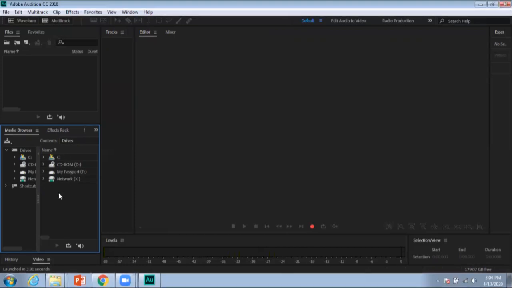So I have an external drive plugged in. If I'm on the network, which I'm not right now because I'm at home, and I had mapped the drive, the RTV server would be there. If you're doing this at the library, by the way, you should see your student drive, and that's hopefully where your clips are, or you have an external drive plugged into it. So you would browse out to wherever your files are.